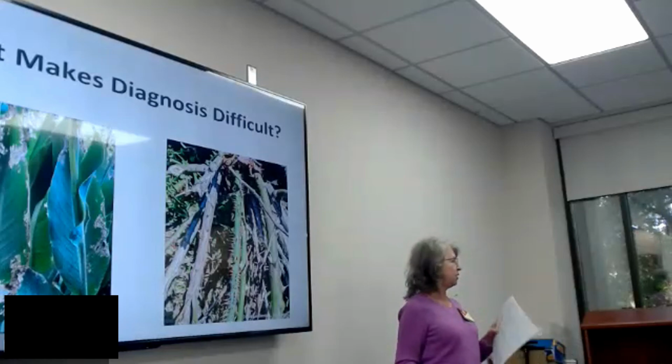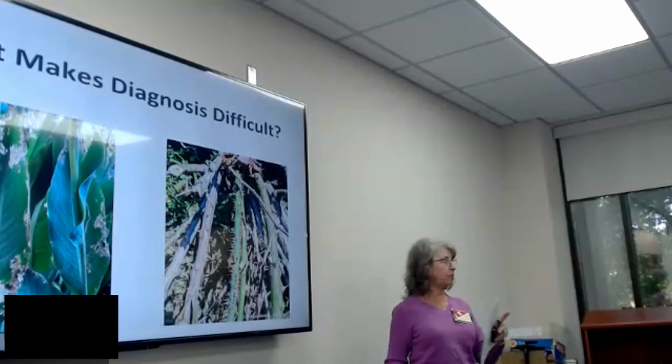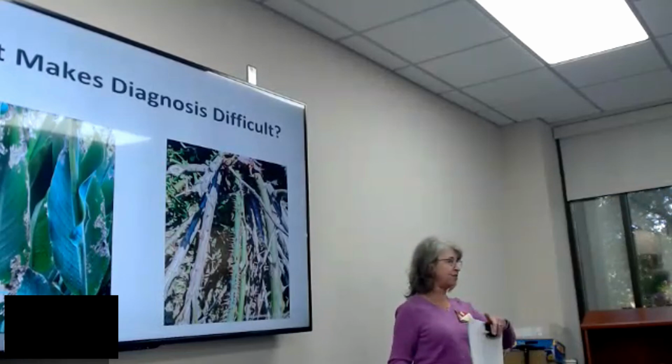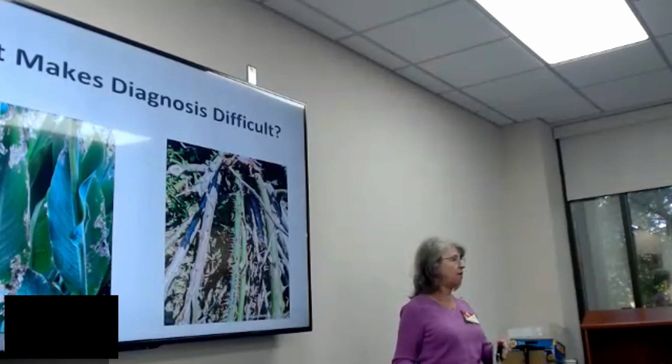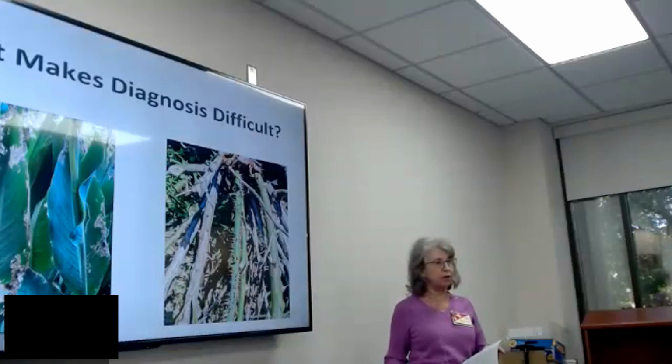Also, your doctor is dealing with one species, just humans. When we're dealing with plant problems, we're dealing with many different species. There are about 5,000 species listed in the plant tool base, and that is only a fraction of the number of plants grown in North Carolina. And if you don't even count cultivars, there are hundreds of cultivars of some of these plants, and susceptibilities can differ between different cultivars.